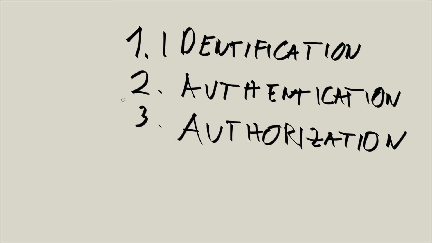These first two steps are about being sure that I am who I say I am. The first step, I just identify myself. The second step is actually asking, is this guy who he says he is? And then the third step is, okay, this guy is who he says he is, but does he have the right to do the thing he's asking to do, which in our case is enter the club. So authorization is checking if a particular user has particular rights, in this case, if I'm allowed to enter the club.